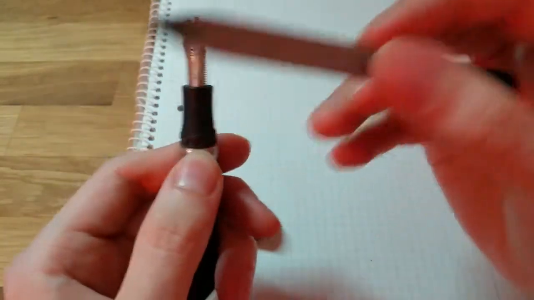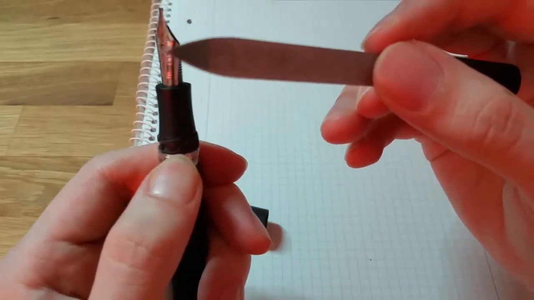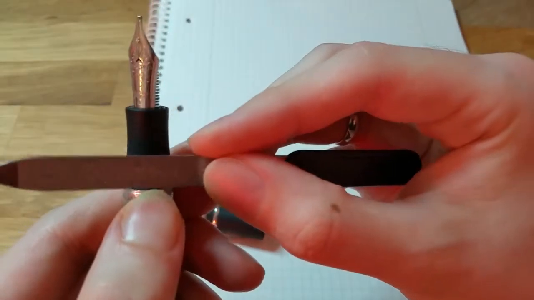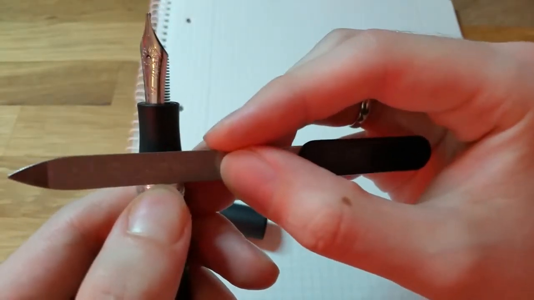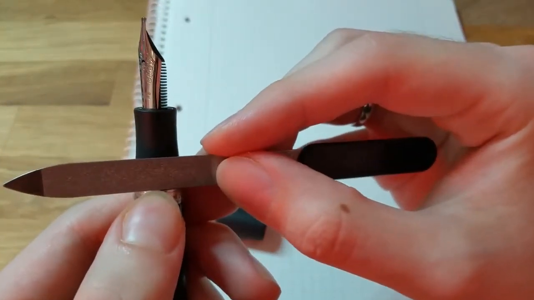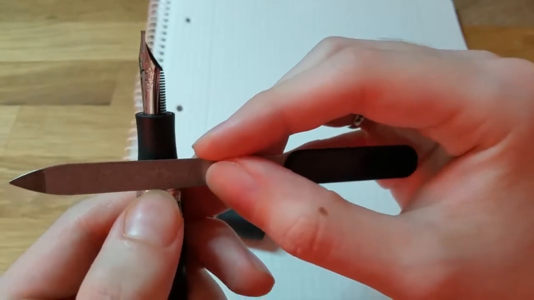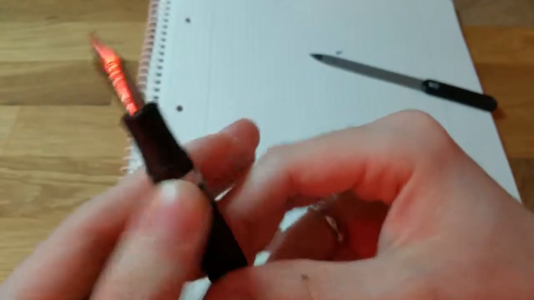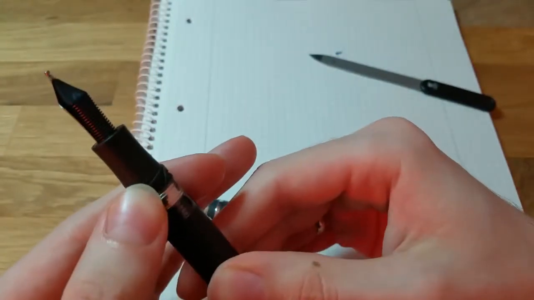Then you would just take it. Maybe put your thumbnail down to the metal. And you start running over the pen like this. And you use just a bit of pressure, not too much. And you go like this. You can go a bit faster. And just go around the threads. So make it even and smooth.